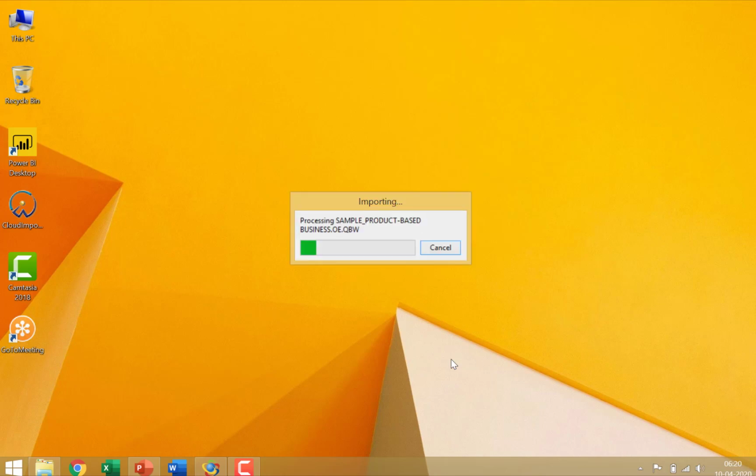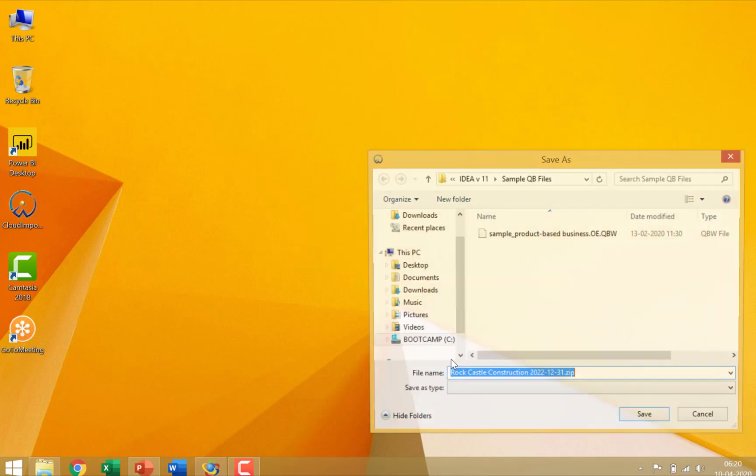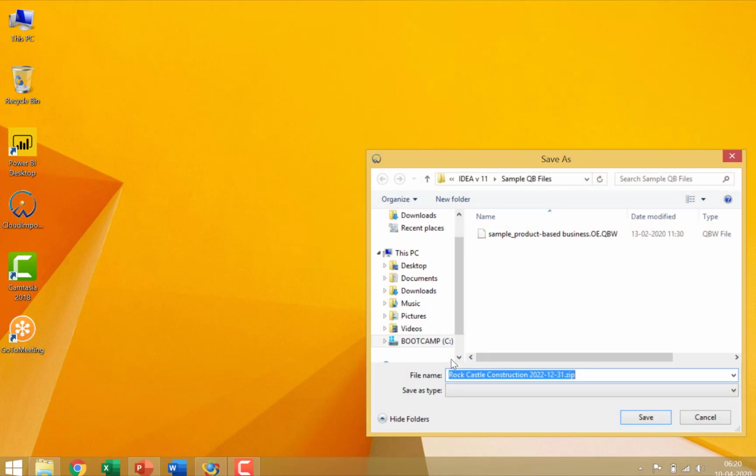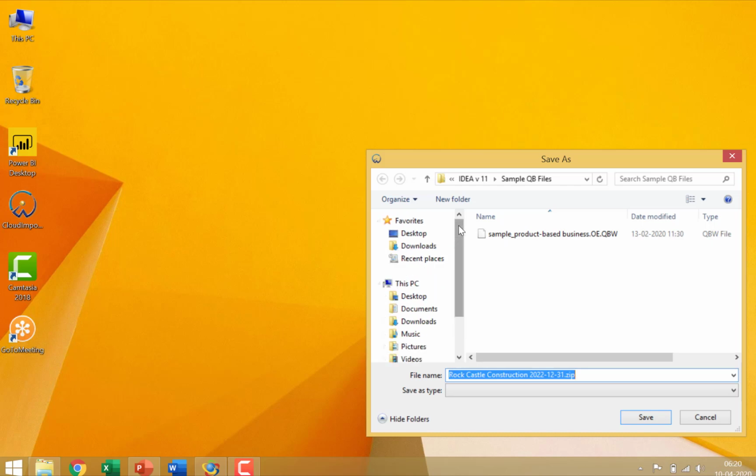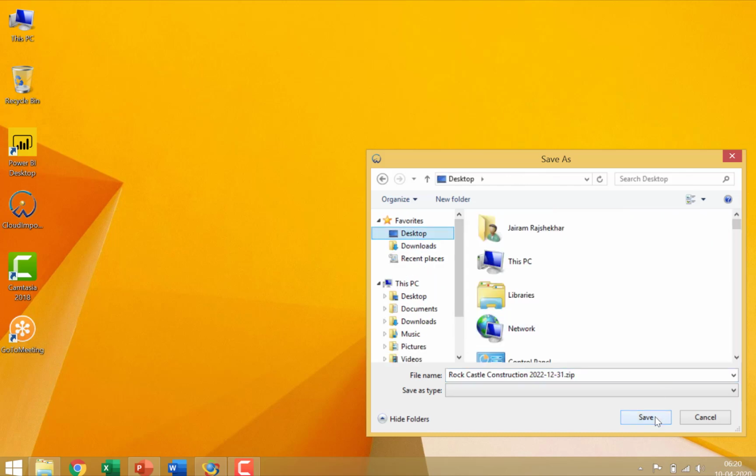And you can see it's processing the extraction. This may take anything from a couple of seconds to a couple of minutes depending on the size of the data. And remember, one very big advantage of the Cloud Import utility is that it can be used by anyone. The Cloud Import utility is a ready available program for IDEA users, and if you have IDEA 11.1 with you, you just download the Cloud Import utility, right? Run the Cloud Import utility. It's asking me to save the zip file. I am going to save it on my desktop for the sake of convenience.